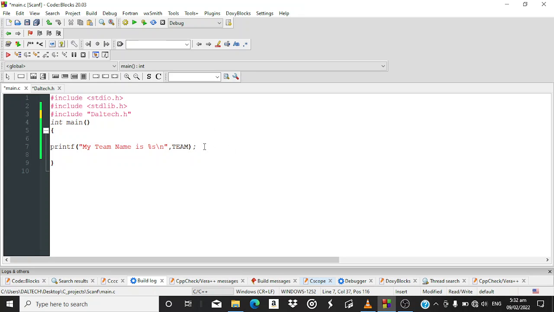So we can go ahead and say, okay, we have already defined team. I'm kind of lazy. So, my team is percentage s, I am in percentage d level.